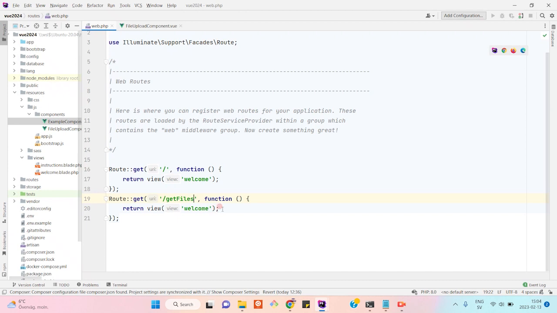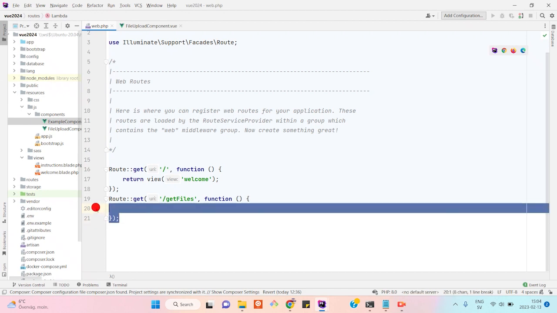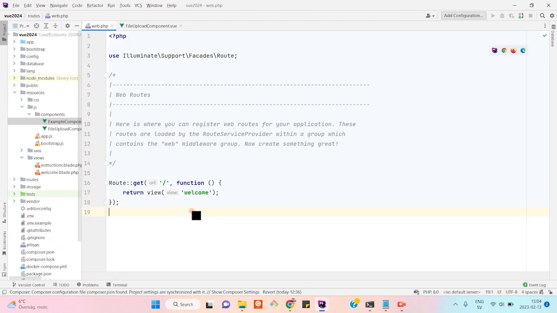And then what we can do is, should we use a controller maybe? We will first declare a controller, and we also forgot to create a migration.